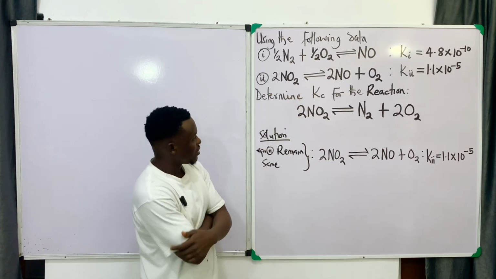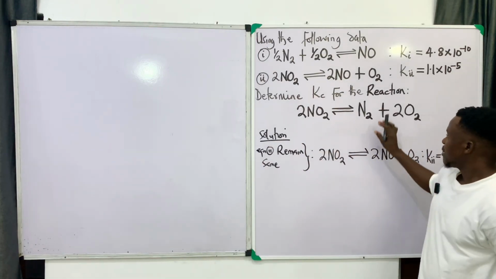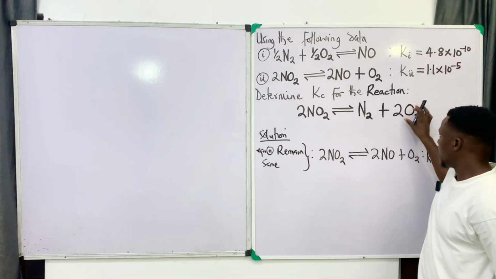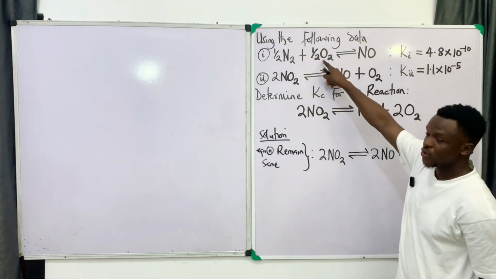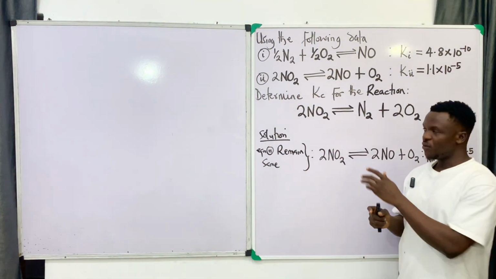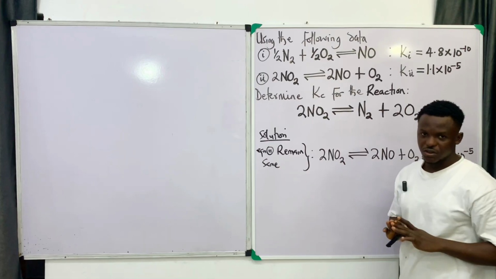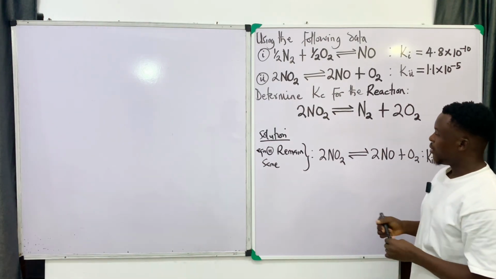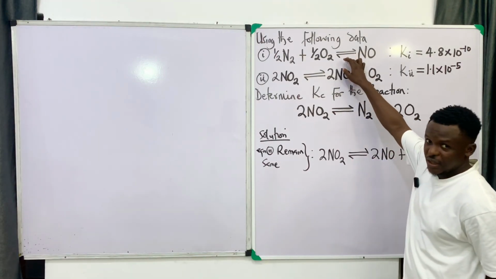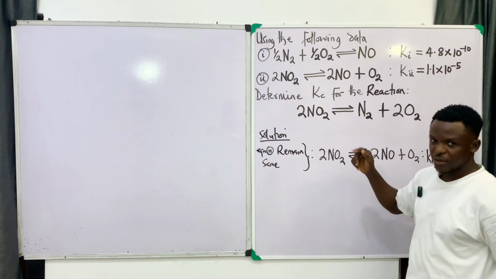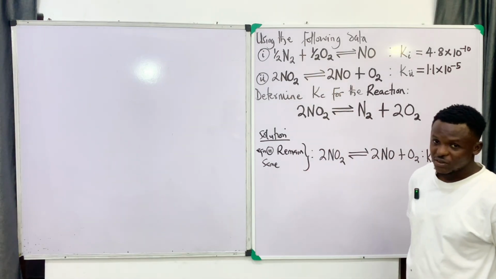Now, let's look at the second one. So we've taken care of this. The next one is nitrogen. Oxygen is actually the third species here, but we're not going to touch oxygen because oxygen is appearing twice, in equation 2 and in equation 1. So anytime a species in the overall equation is appearing more than once in the individual equations, we don't touch it. We leave it out. If you look at this, there is N2 here and there is N2 here. But if you notice, in the overall equation, N2 is on the product side, whereas in equation 1, N2 is on the reactant side. So what are we going to do?